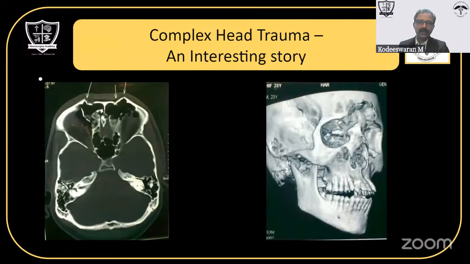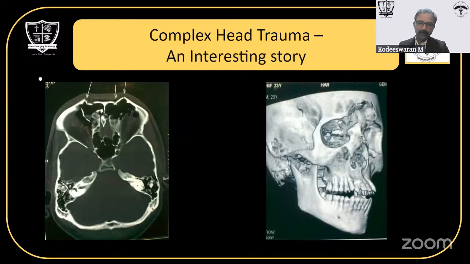This was a young boy whose marriage was fixed almost a month later. He met with an accident, and he had a very bad fronto-orbital trauma. And the girl who was fixed for him denied to marry him. Basically, they were from an Orthodox Muslim family. So I counseled the girl and I asked her to wait for 6 months.